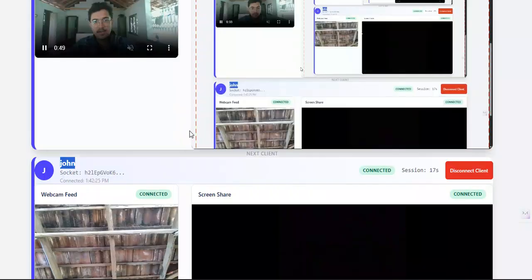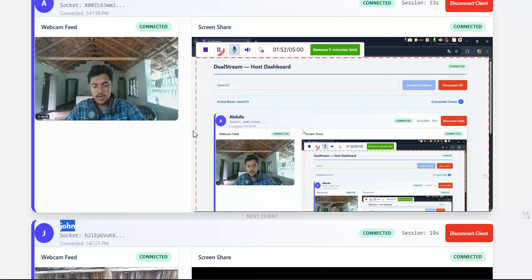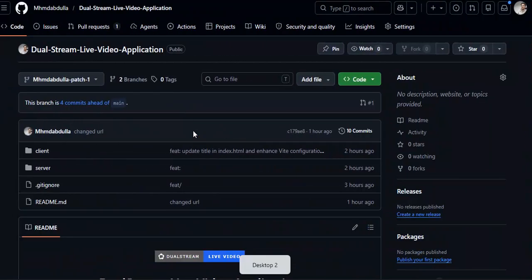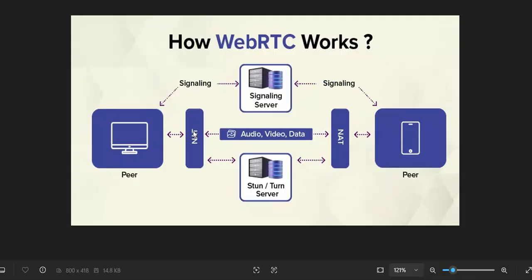So this is the application, and coming to the workflow and the architecture. In this application, the two clients are communicating in real time. We have the HTTP protocol, but it has a limitation, like terrible latency, because every time the client wants to make a request. That is why I used WebRTC with the signaling server.